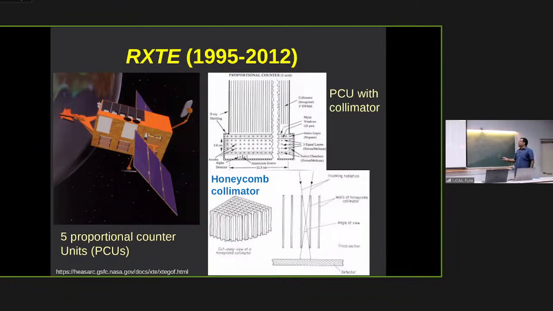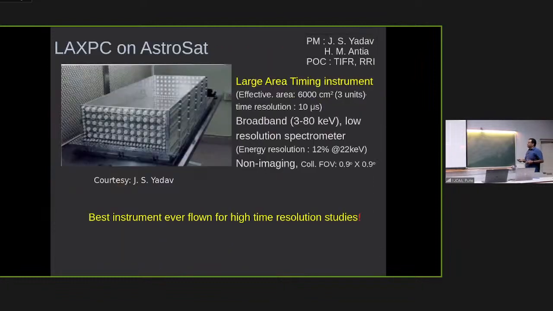But again, depending on the height of these collimators, your field of view will not be too small. Sometimes you can have multiple sources, but the really bright sources are not very large in number, so these are really good to observe isolated sources. These are called proportional counter units. There were 5 such proportional counter units in this particular satellite's RXTE.